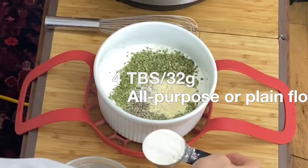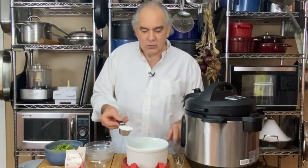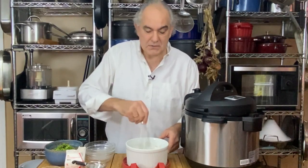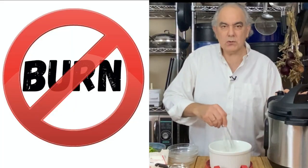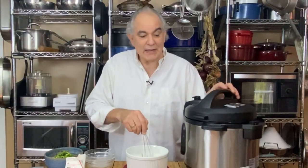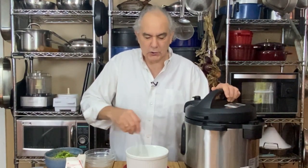This needs to be thickened up like a real cream of soup, and for that we have flour — a quarter cup of flour. I did not compact it; I dipped it in, leveled off the top, and I'm going to dump that in. We have to whisk it in well; we want to make sure that flour is beautifully whisked in so we don't have any lumps, because there is nothing worse than a lumpy cream of soup. What's so great about doing this in the Instant Pot this way is I can get the flour in here without that burn notice. If we were to whisk this flour right in the insert, we'd have a burn notice before it came to pressure, and that's not good.